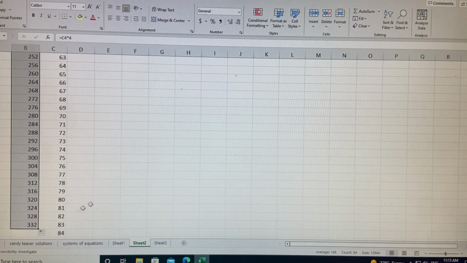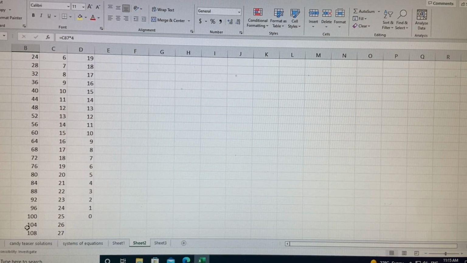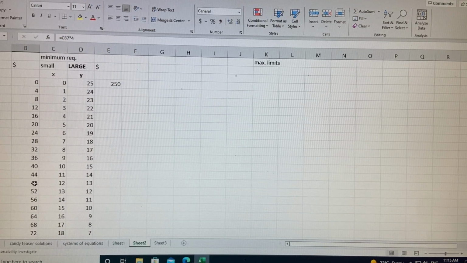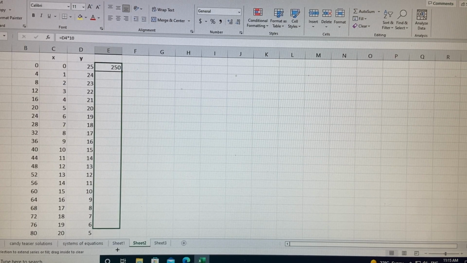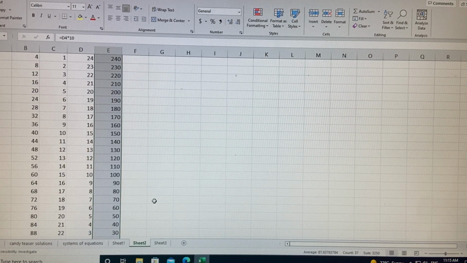Why not? Now right now we ended up with $332, clearly out of bound, but I'm just playing with numbers here to have enough creative space. So $250 for the large photos, and we can count all the way down to 0 there. That's fine.